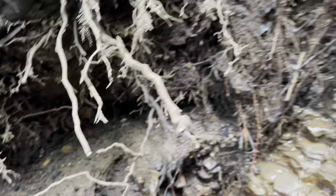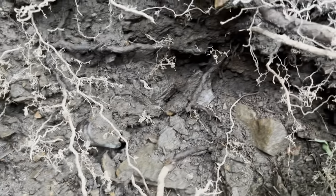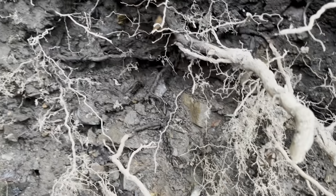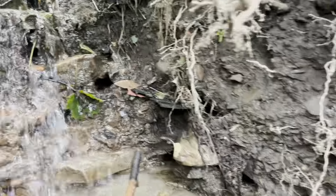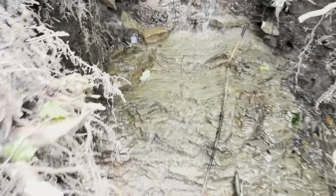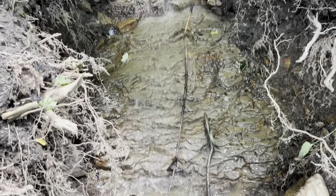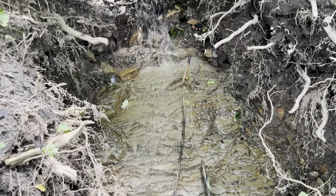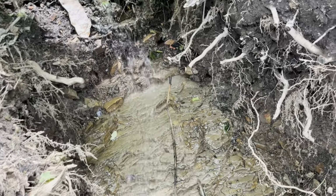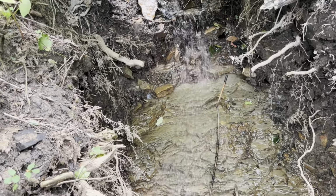We're just going to open this area up. There's a lot of roots. It's going to be kind of slow going. You can see there's a little bit more glass over this way as well, so might even push down that way a little ways. See what we can find, guys. Hopefully get some marbles, maybe a coin. That gold diamond ring came out of here a while back, but it's a beautiful overcast day. So, all right, we're going to get at it. See you back.